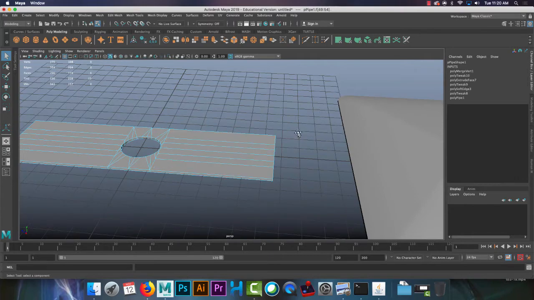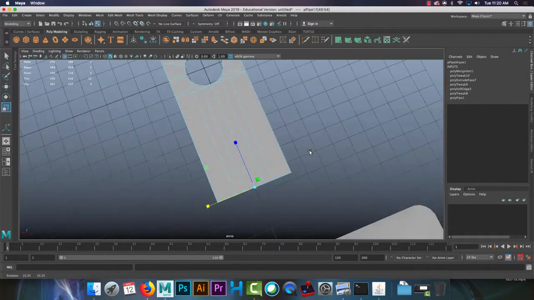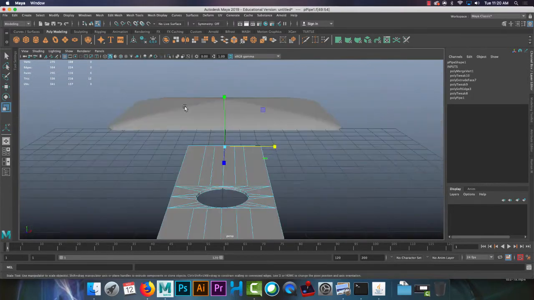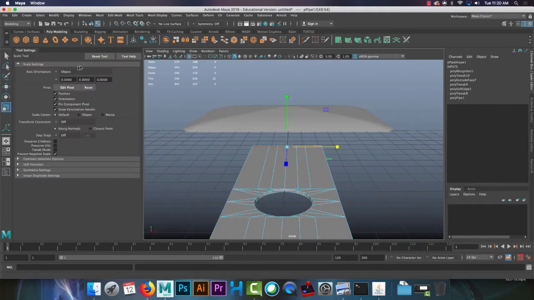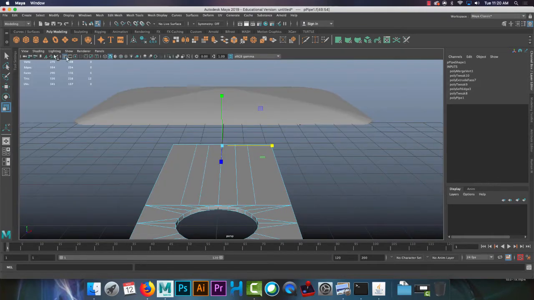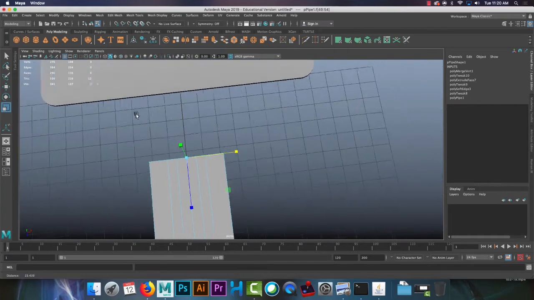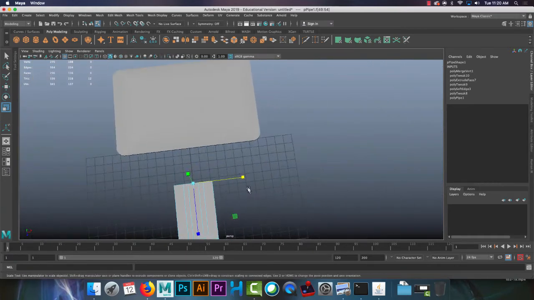So, I'm going to grab all of my faces for just this portion up here. And I know that my object is scaling. Oh, it's an object. Okay, cool. It doesn't matter. Cool. So, if this is going to be the top portion of this, I want this to be slightly narrower.